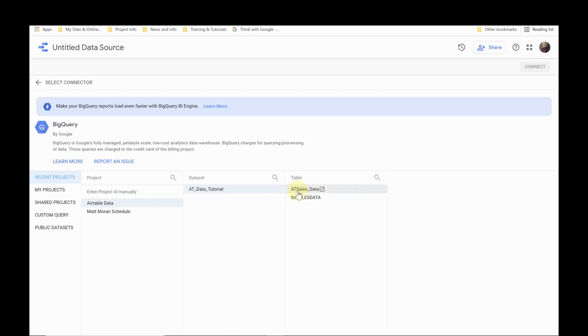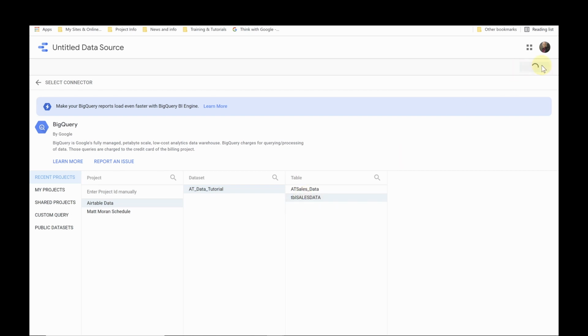And if we remember, it shows us both tables. So we have the original Google Sheets data, which we can pull from directly. Or we have this table that is going to be refreshed every 2 hours with data that gets updated. Right now we have it at 4 hours, if you remember my first video, which is not how I would set it up, but let's just suffice to say this data is getting refreshed in the Google Sheet several times a day. And this is going to pull that data several times a day to ensure that we have up-to-date data as much as possible. So I'm going to connect to that data source.